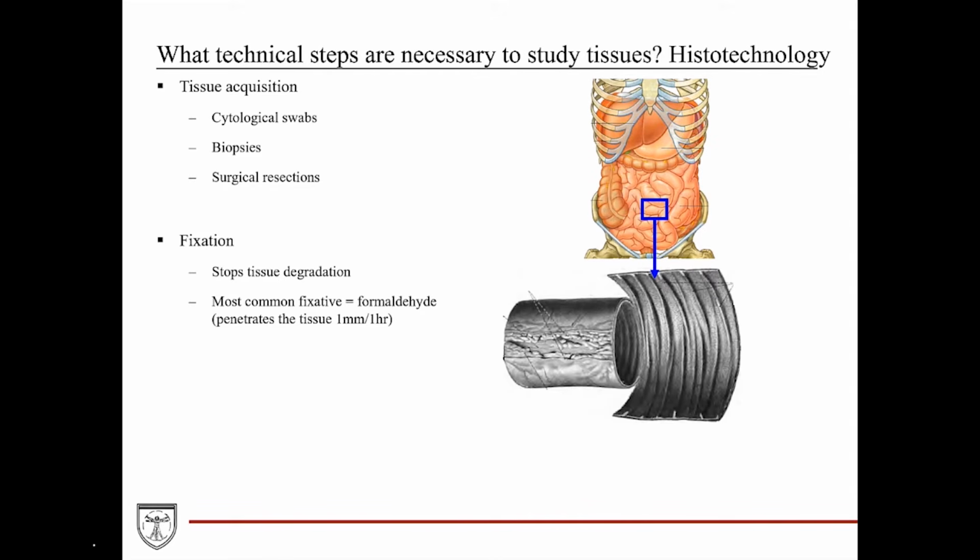The process of fixation changes the color and texture of the organ, so it tends to harden the tissue and changes the color from bright red to, say, various shades of gray and brown. Once the organ has been completely fixed, the next step is actually to take even smaller sections out of that organ. And that's because we can't put this large organ under the microscope and see the tissue and cellular details.